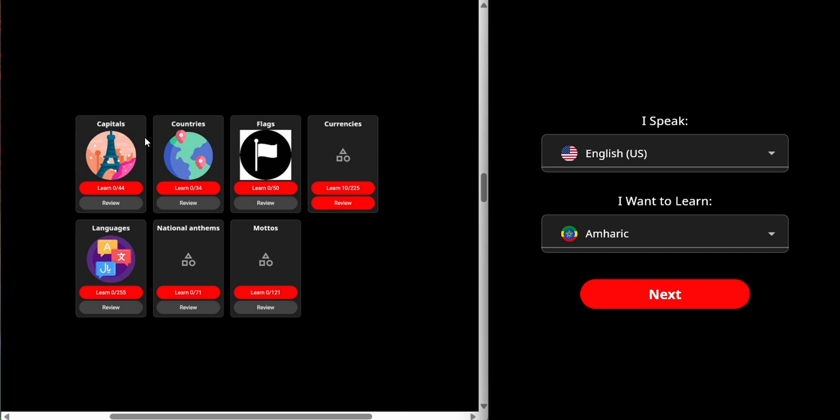In the topic card, you can see here two buttons where we have the integrated SRS system. So the learn button shows how many questions that topic has in total for that difficulty and how many you have already learned. After completing the lesson, you can review those by pressing the review button.